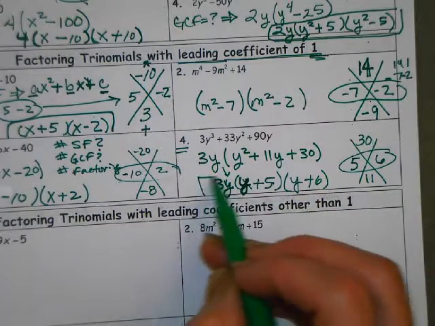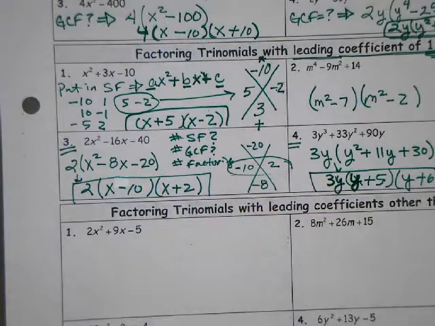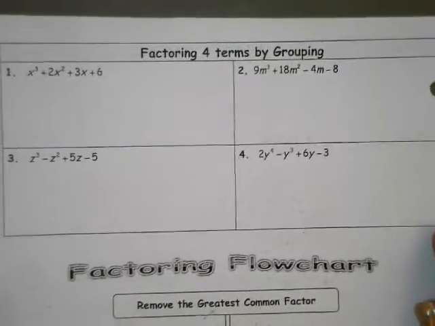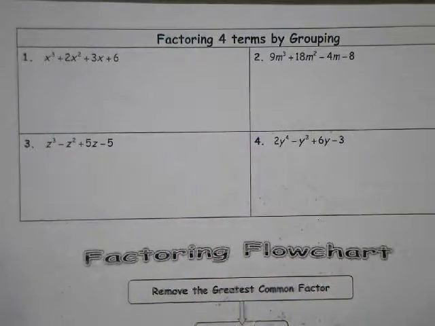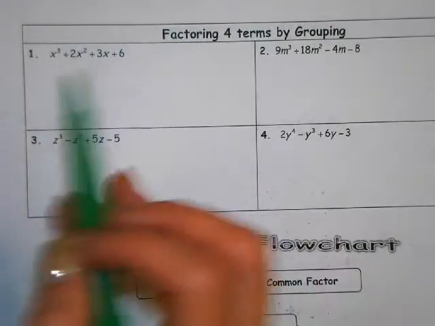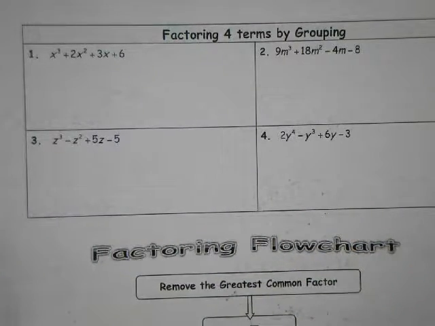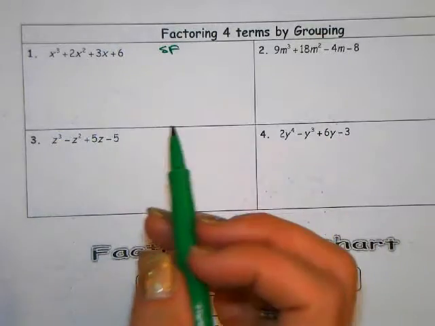Questions on any of these and what we did? No? Okay, we're going to flip. We're going to try one more type of factoring, then I'll let you guys do your homework. I think this is the easiest of them all, to me. That's just me. This is when you have 4 terms. Notice I have 4 terms now. Okay? 1, 2, 3, 4. When you have 4 terms, what you want to do is put it in standard form.